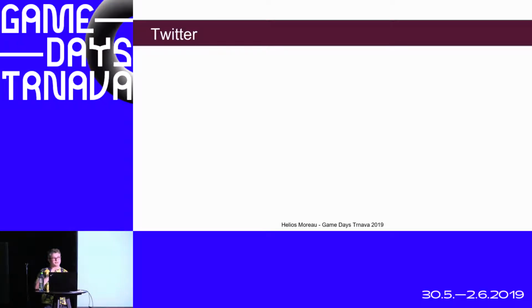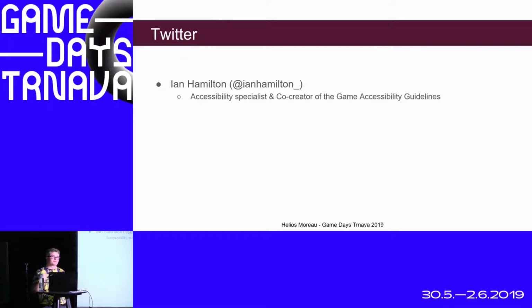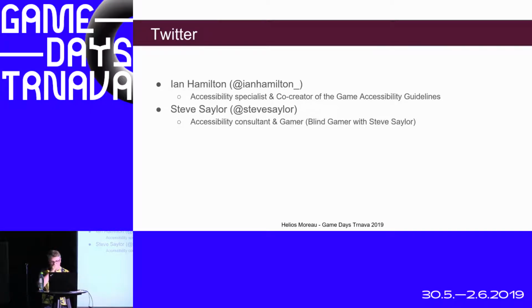So I'm going to give you a few examples of people I follow. I've talked about Ian Hamilton previously during this talk. A few weeks ago I started sending private messages to people I wanted to quote and give their Twitter IDs during this talk, to ask them if it was okay, basically. Ian Hamilton said yes, otherwise he wouldn't be here. He also added that people can contact him if they want to chat about anything related to game accessibility. So if you have any question, you can reach out to him.